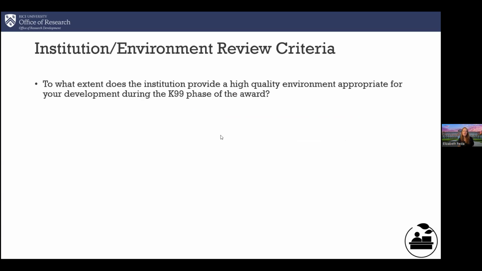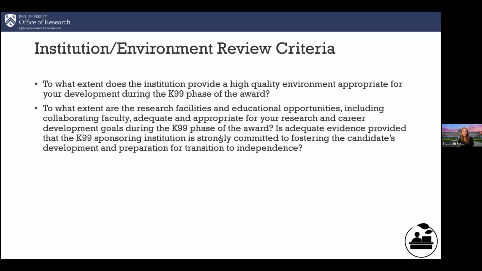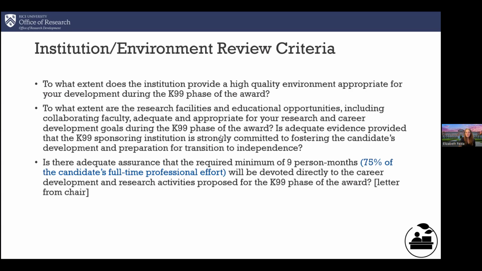The review criteria: To what extent does the institution provide a high quality environment that's appropriate? To what extent are the research facilities and educational opportunities you have in this environment appropriate? Hopefully they are, since this is where you are, for your research and career development goals. And evidence that the sponsoring institution is in fact committed to fostering your development. And finally, an assurance, and this will be in the letter from the chair, that you can spend 75% of your time directly on the career development and research activities that are proposed in the K99.